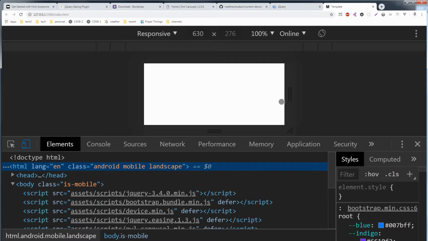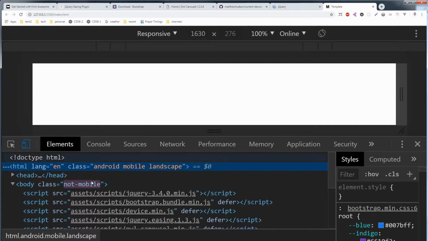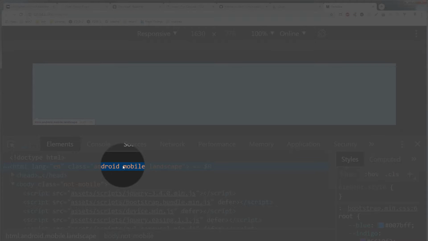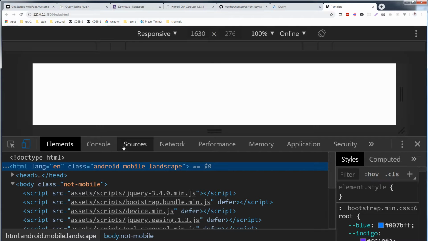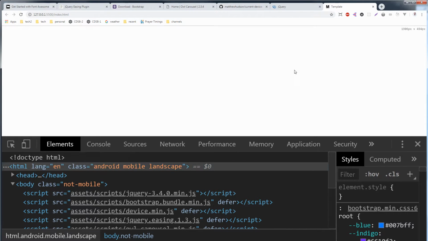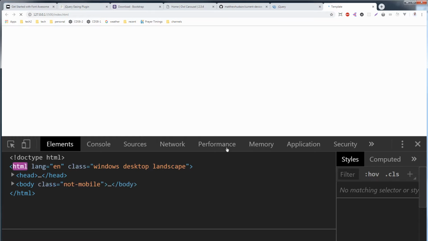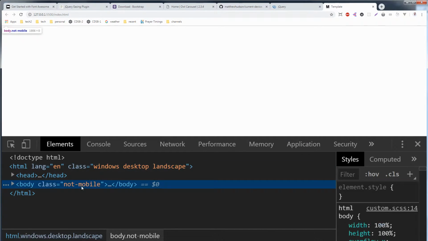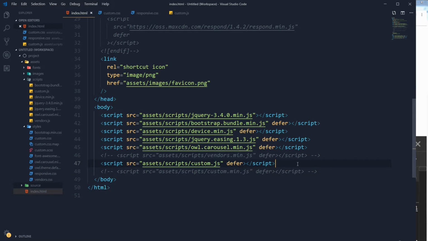And if I do this, this will be changed to not-mobile, and for this you'll have to reload the page and probably get out of this responsive mode to make it work here. And now refresh. Now you can see Windows desktop landscape and not-mobile. So that's that, and we have linked the files here.